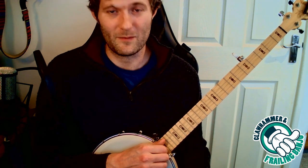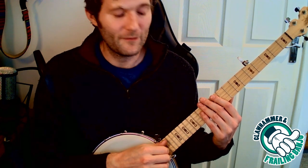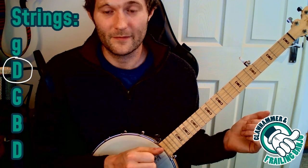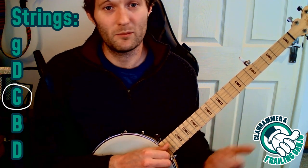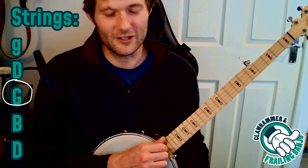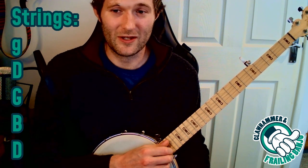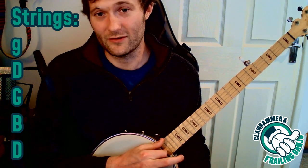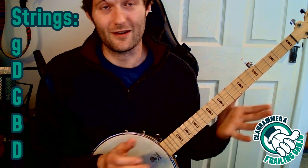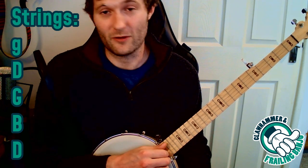What we want to do is tune these strings to the right pitches. Every tuner interface will be slightly different, but there'll usually be a display showing whether it's flat or sharp. The notes we're aiming for are a D note, a G note, a B note, another D note, and a G note again. You'll notice that even though these two are D notes, they're not the exact same pitch — they're actually an octave apart, and it's the same for the two G notes. If you're new to music, you might not know exactly what that means, but you'll understand over time.